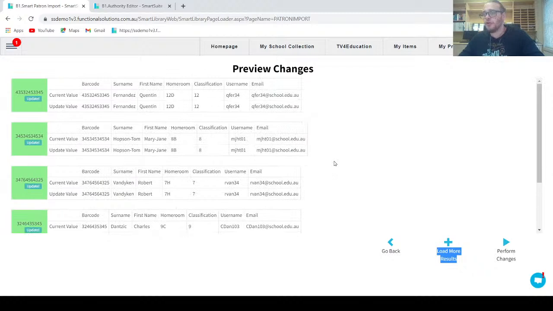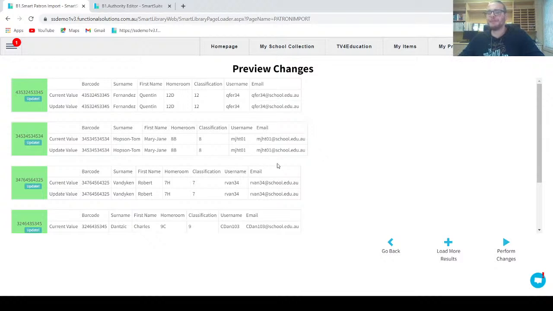Now, on your end, you'll see some of these boxes will look red and say new instead of update, and that's fine. And some of them will look green like this and say update. And you'll see a bunch of changes that are happening over here. You'll see class grade be updated. So it will say 2021 in this column, which is the current value, and then their new class grade will be shown here. Their homerooms will also be updated. And if you get any more new additional information in the CSV file, it would also reflect here.